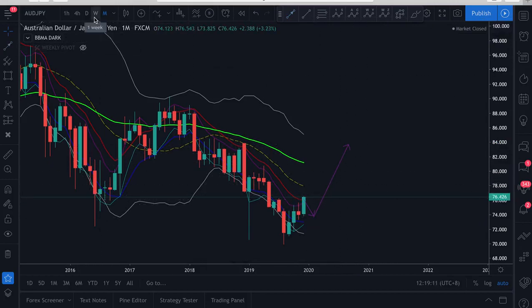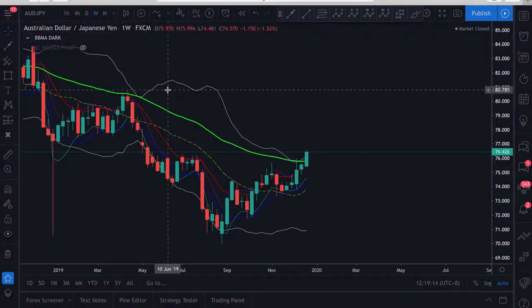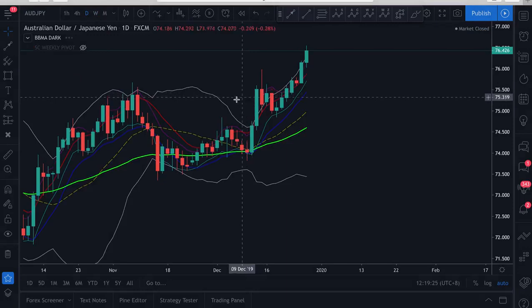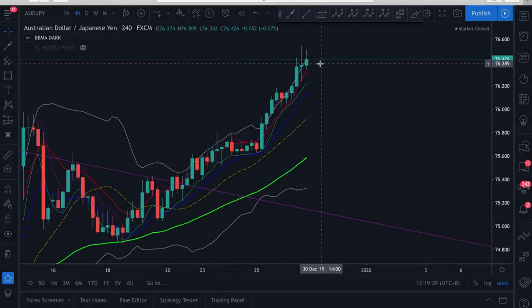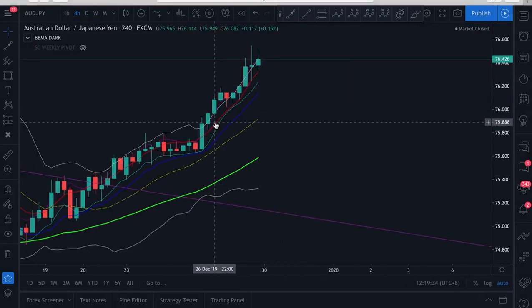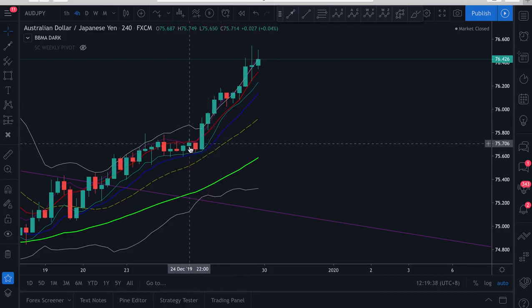But let's look at the lower time frame. Okay, in the lower time frame, we have a momentum buy on weekly. Okay, so if we go down to daily we also have momentum, and in H4 we also have momentum. This is almost like an extreme. So this is a tough situation for this kind of very strong trend, right? It's very hard to pick a point to have a re-entry.